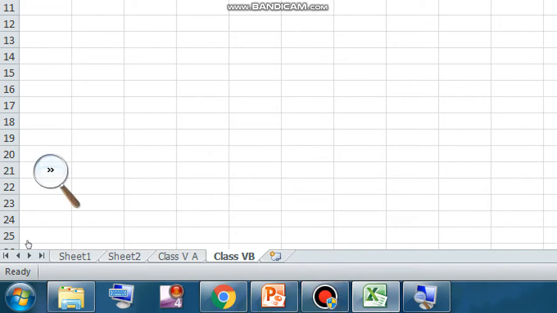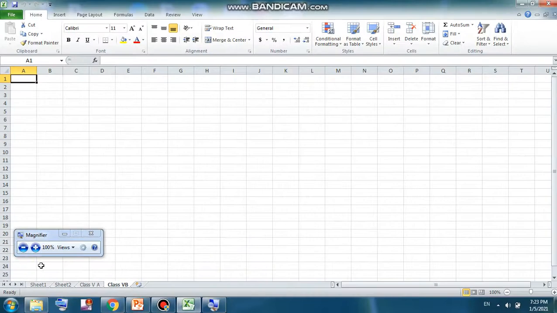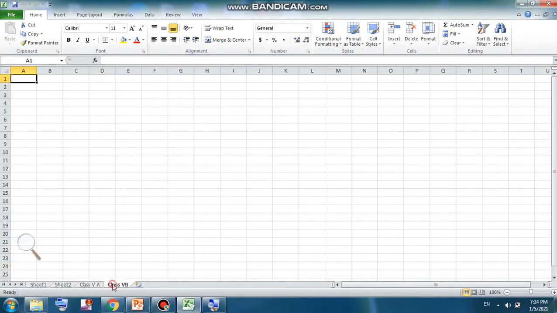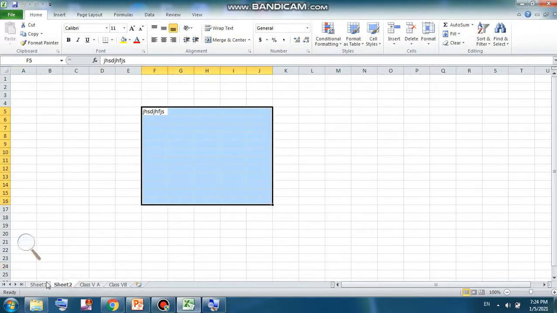I will be deleting, or just delete it like this. Now just minimize it and see. अब इसका क्या sheet 1 है, sheet 2 है, 5A and 5B. So these are worksheet. ये सब worksheet है. देखो there is no effect of the name on the workbook. The name of the book is still book 2, है ना? ये सब सारा किसमें सेव हो रहा है? वर्कशीट में ही हो रहा है.